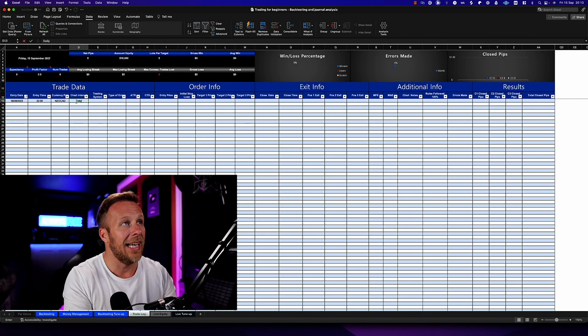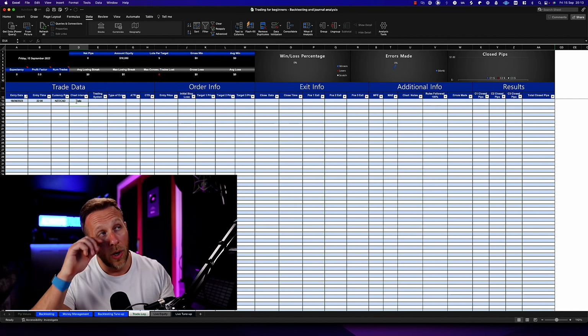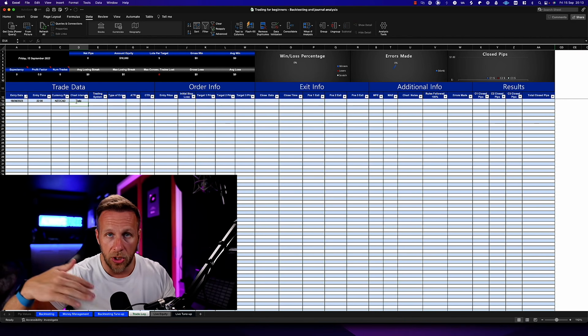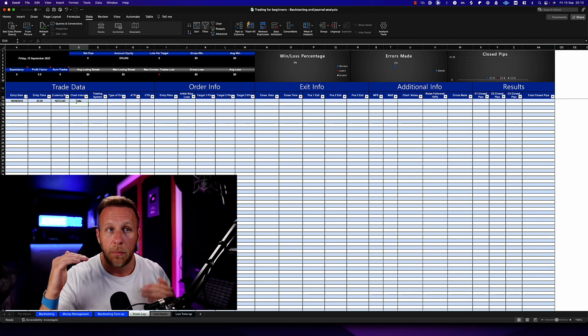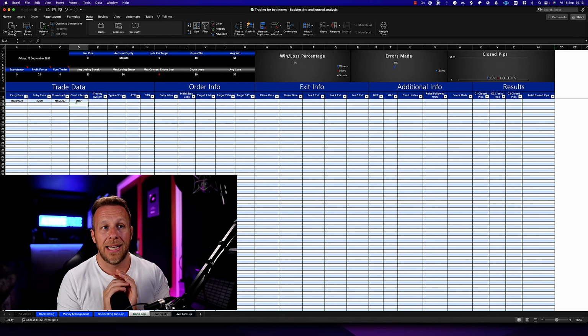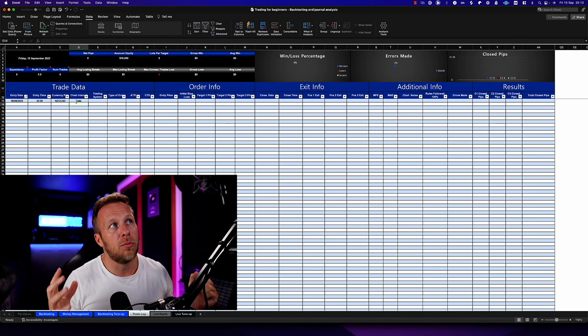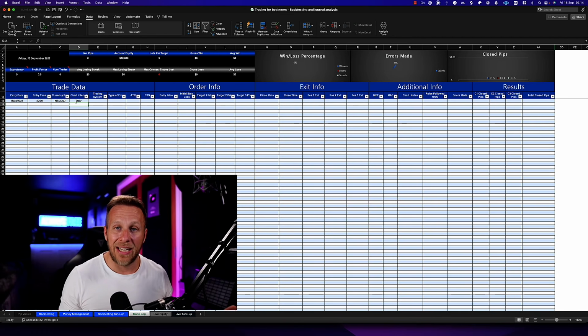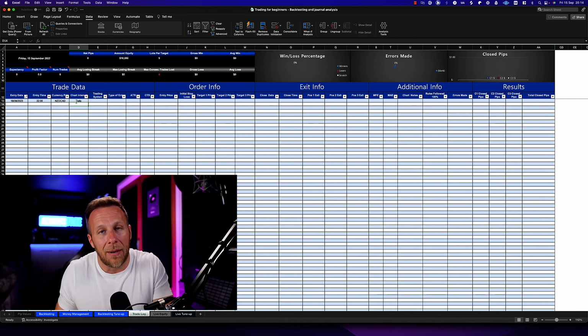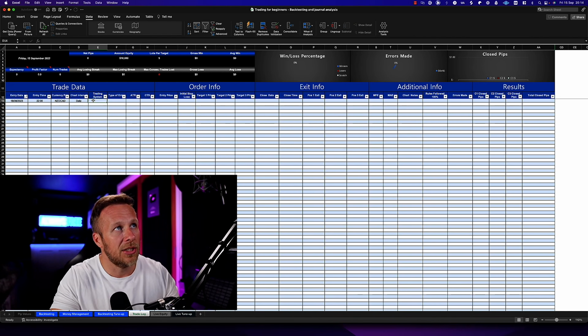Okay, next up, we go, what is the chart interval? We know that's the daily. Why are we recording this? Well, as I say, if you've got multiple time frames that you trade, we can then use this data and then use pivot tables to say, can you tell me what's the most profitable chart interval, right? And if you don't track it, you don't know it. So what's not measured can't get mastered, what's measured gets mastered. So you track as much as possible.